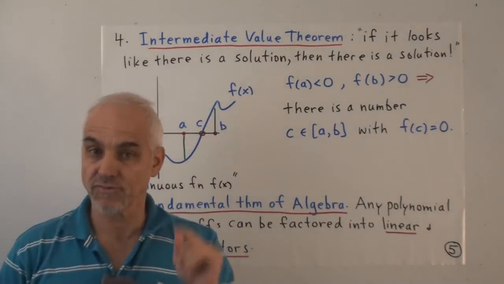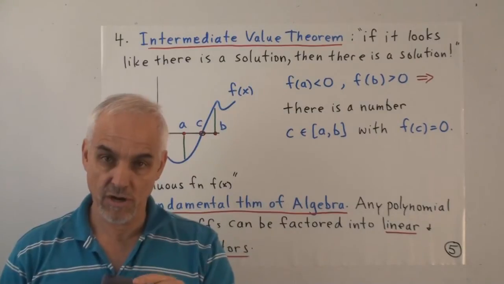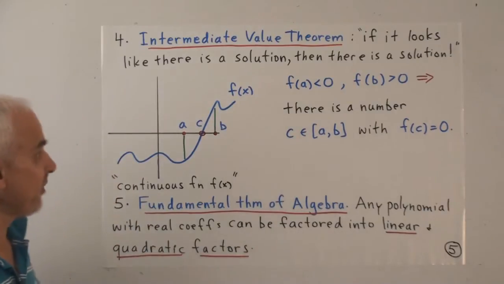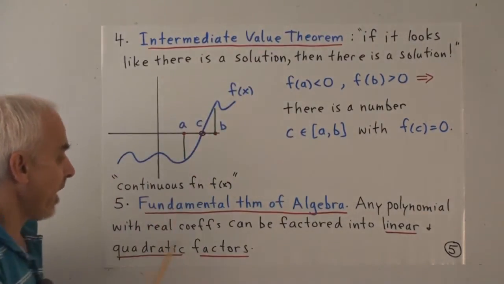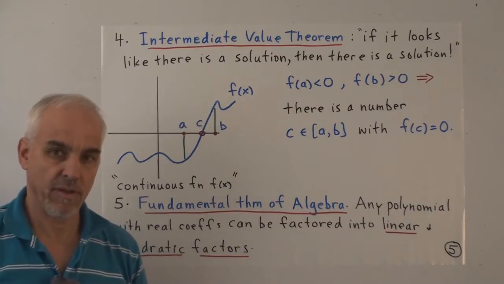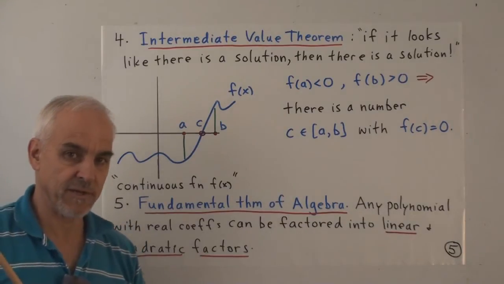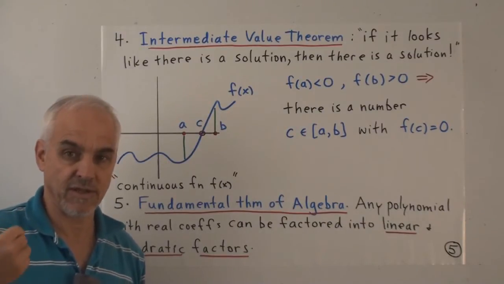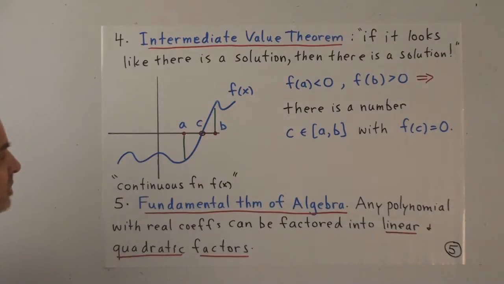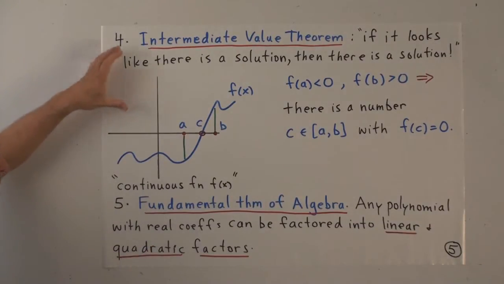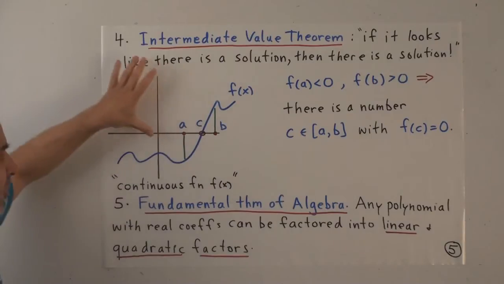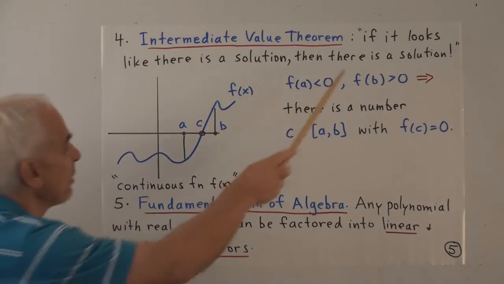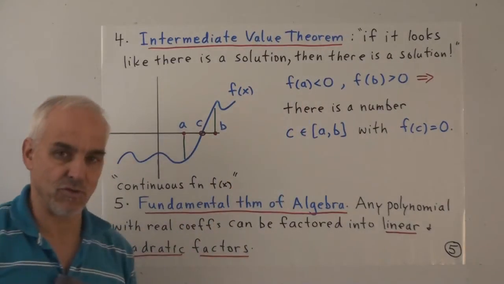And two very important results, which are consequences of what we said on the previous page, are these two: the intermediate value theorem and the fundamental theorem of algebra. They are both results that depend on this notion of infinite choice decimal number. So it may be a little while since you've done calculus, or perhaps you haven't done calculus, so we don't need to know exactly what the intermediate value theorem says, but it's roughly that if it looks like there is a solution, then there is a solution.